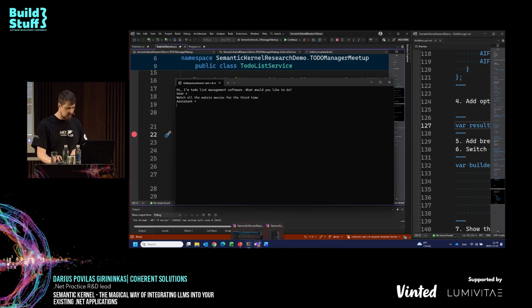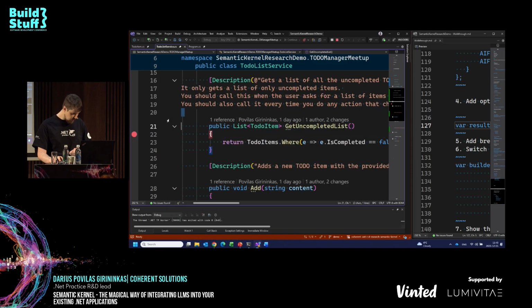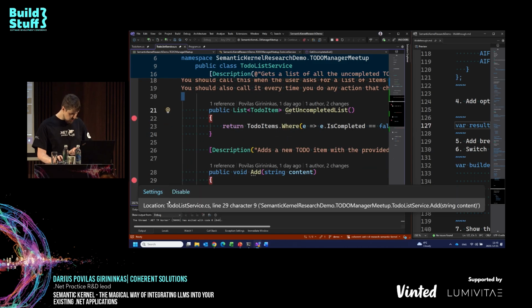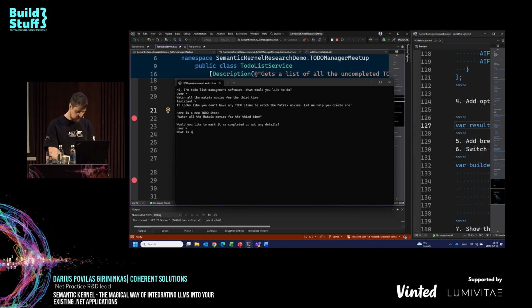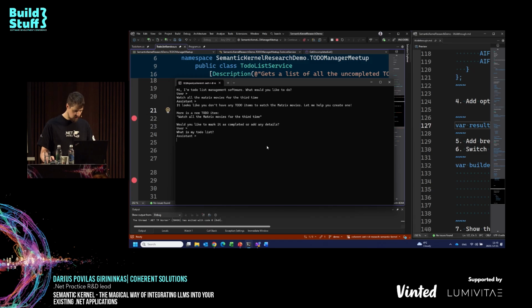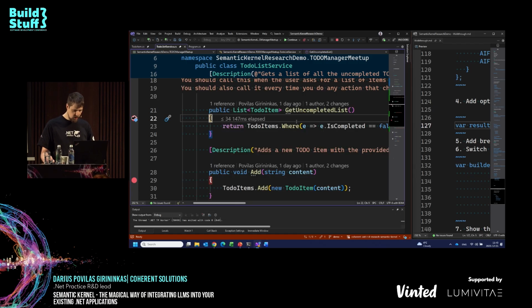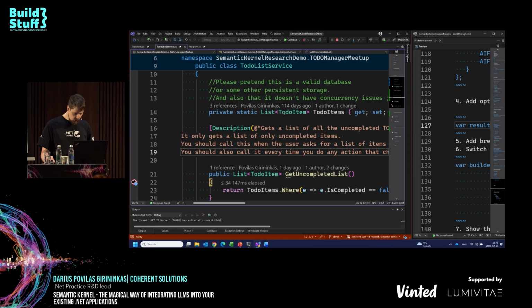So for now, our to-do list is empty. Let's add something as well, just so we see what it decides to do. And none of this is deterministic. Every time you run it, you will get some varying result. What is my to-do list? Okay. As you can see, it's running locally, but it's significantly slower. Again, some of that is on my machine, but let's see what we have in this collection. We actually don't have a to-do item.